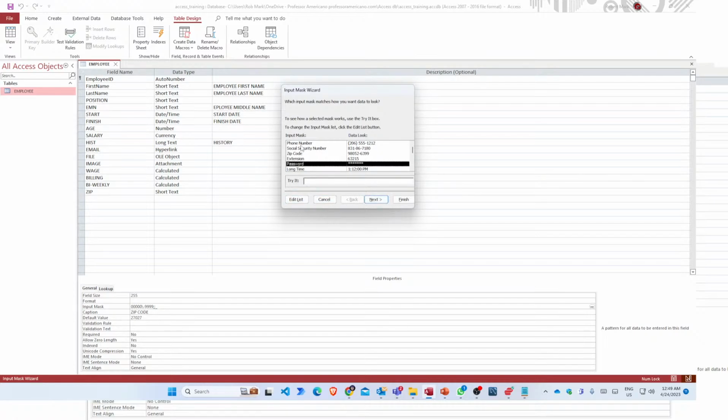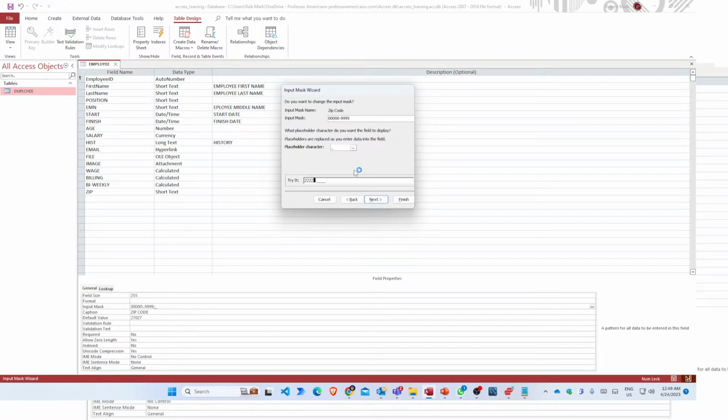So you have the different validation rules here, or I mean input mask. The one we had here is zip code, and I would not recommend doing this unless you have an American company. Now on this input mask, you could do it any way that you want to. You can have placeholder characters. You could do different things. Now you could try it down here and see how it works.